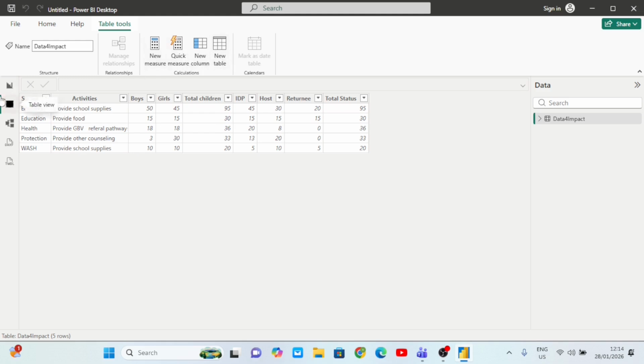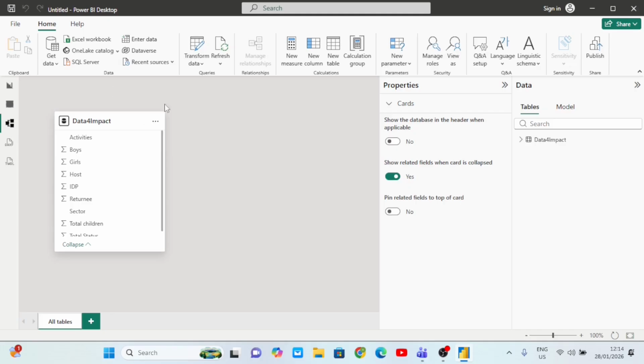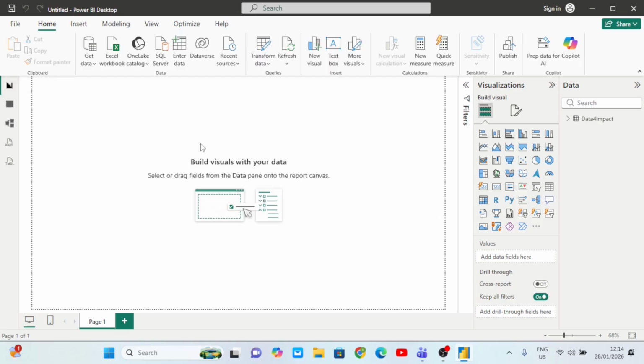Now, I don't want us to go into some other details there. I don't want to confuse you. Let's go back to our report view here. And if we come to our modeling view, you see that the tables appear here. We had two tables, we have four, all of them appear here. And they'll be asking you, is there any relationship? If there are relationships, it will begin to indicate for you to create those relationships. But we are not there. Let's go back to our report view.